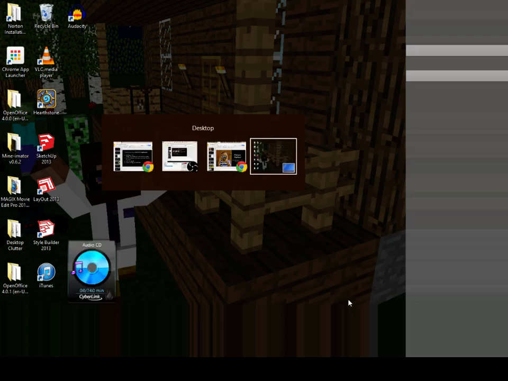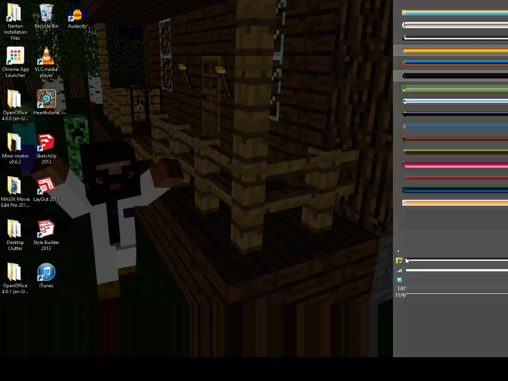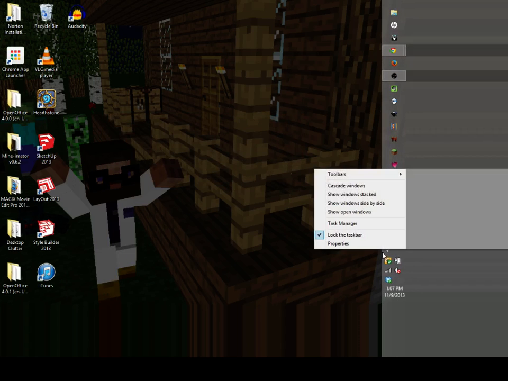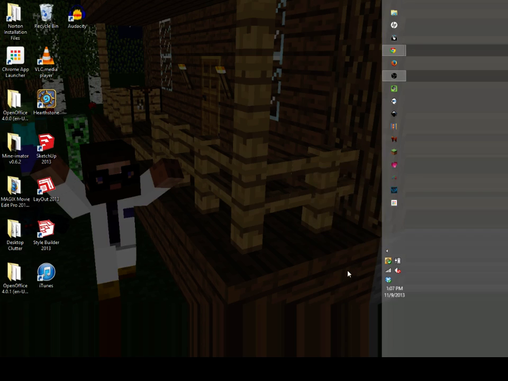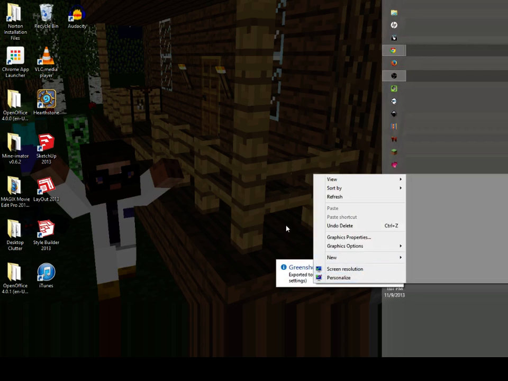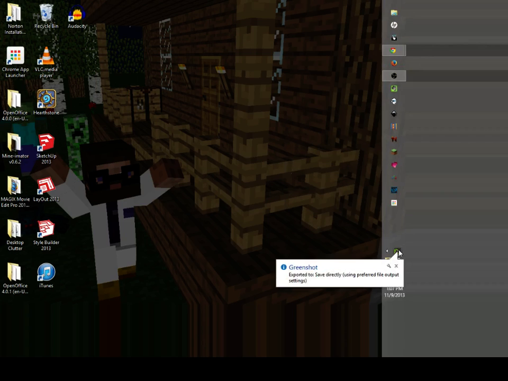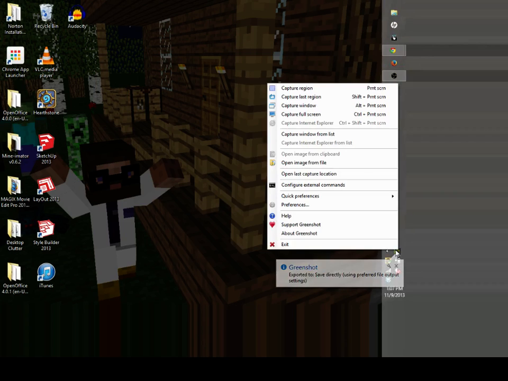I gotta change where I am. Okay, so it runs in the background. So if I click on this little arrow down here, it's not showing it to me. This is where I feel embarrassed because usually I see it down here and it's not there. Go away. There we go. There's a screenshot.